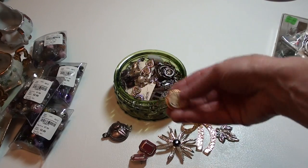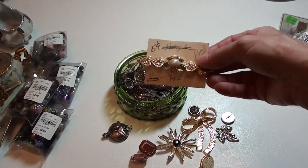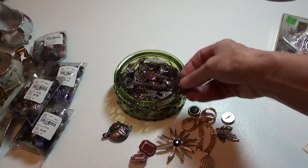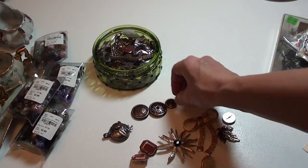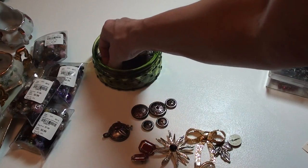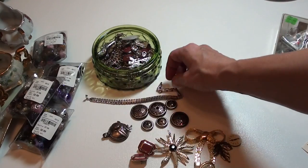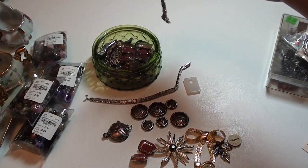A lot of it's different. This was at a garage sale and I paid a nickel for. I thought that was really pretty. Let's see. This was a bracelet that I've already taken apart. So hopefully this is all coming up on camera. All this for $5.